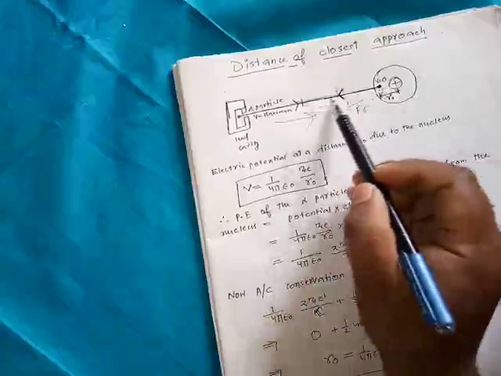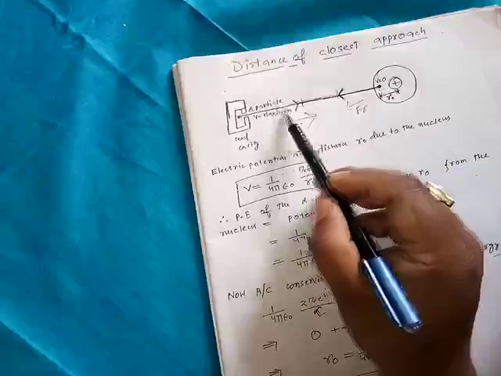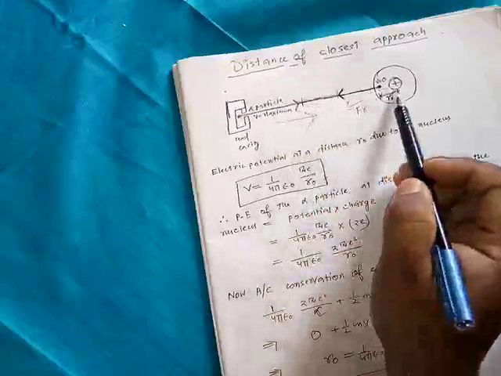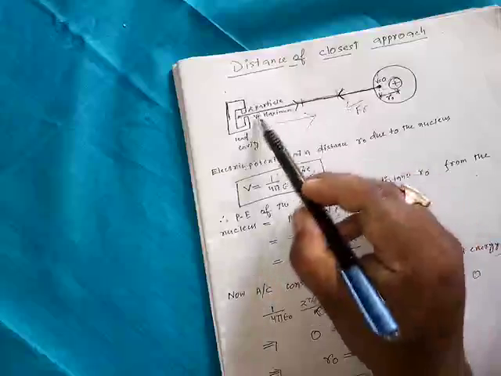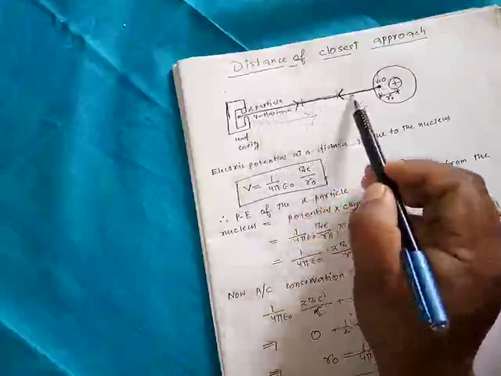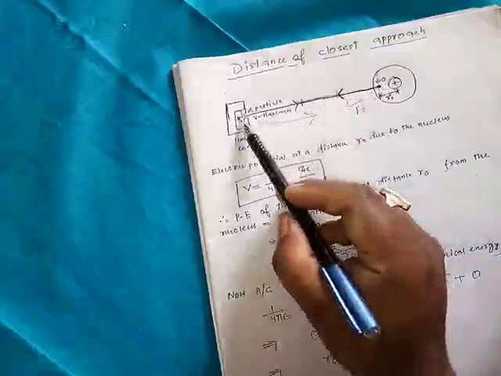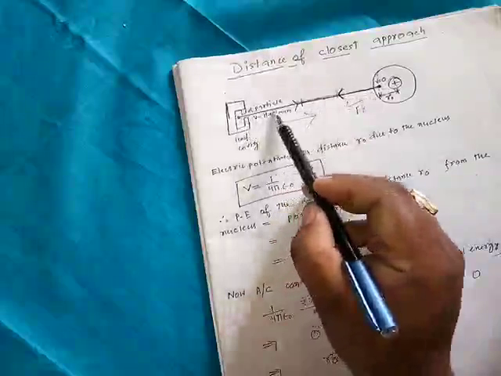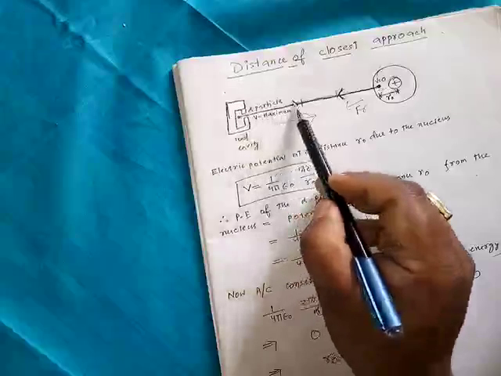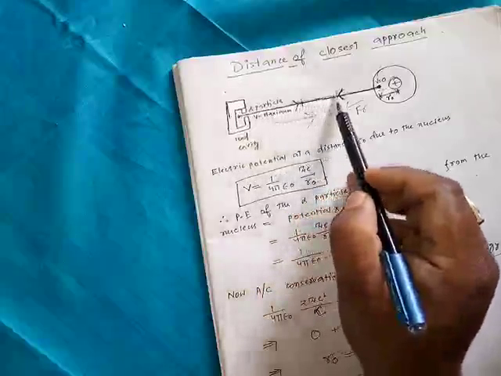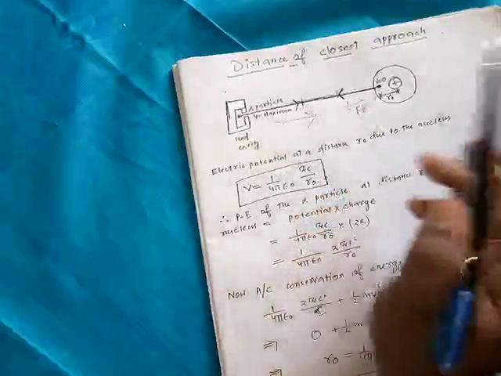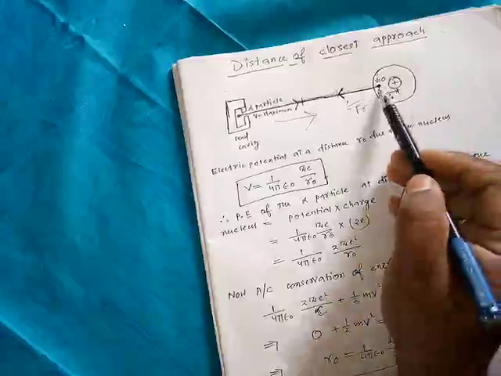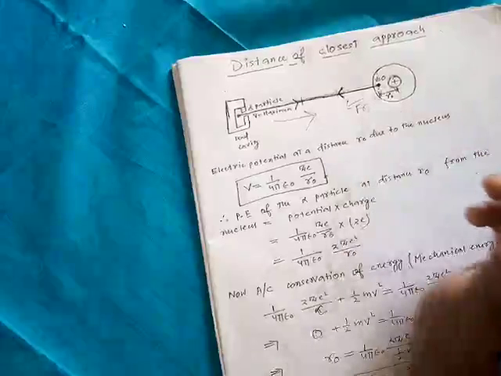And since the alpha particle continuously does work in its forward motion against this repulsive force of the gold nucleus, its potential energy goes on increasing in this direction. Is it clear? Here its potential energy is 0 and kinetic energy is maximum, and in the forward motion, kinetic energy is decreasing and potential energy is increasing, right? And whenever it reaches this point, its kinetic energy becomes 0 and potential energy becomes maximum. All the kinetic energy will convert into potential energy here.